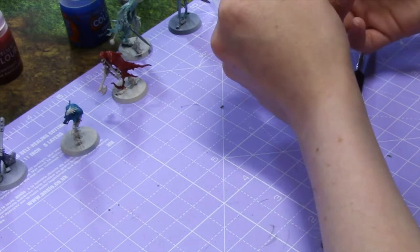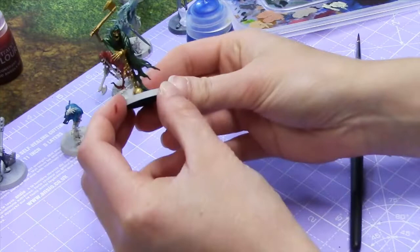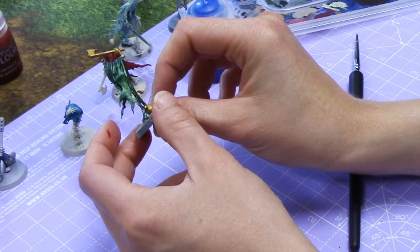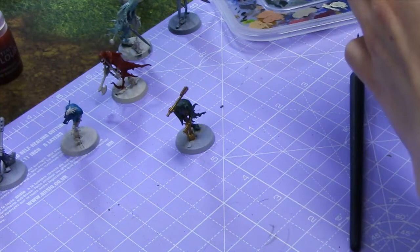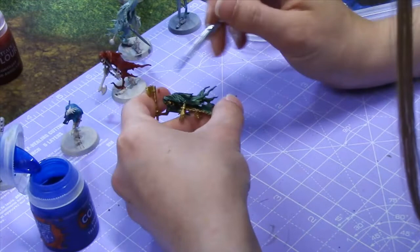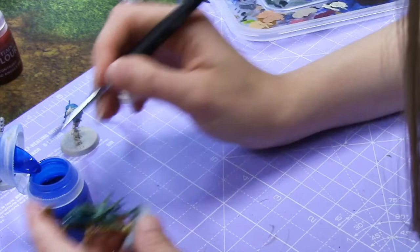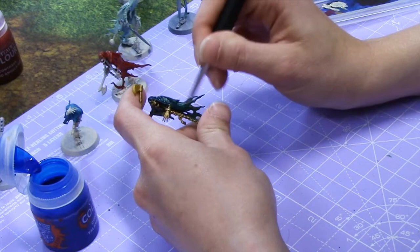I went over this gold with Talassar Blue. I don't know if I've shown people that effect — it's quite nice. I've just done it in gold first, and then you can see it gives a sort of iridescent kind of effect. But I'm going to try and go over it a bit more because there's lots of gold still showing through. I'll give it another coat and see what happens. I'm more happy with that with the second coat — looks so much better.